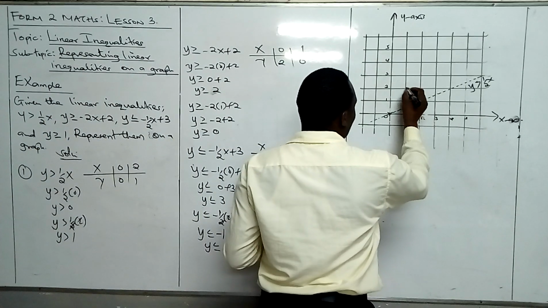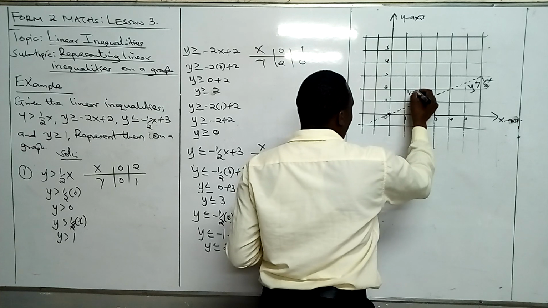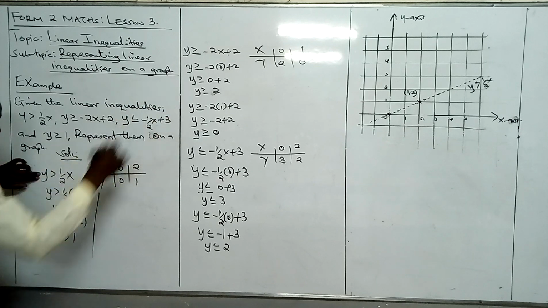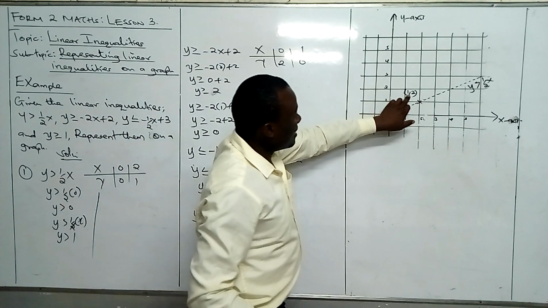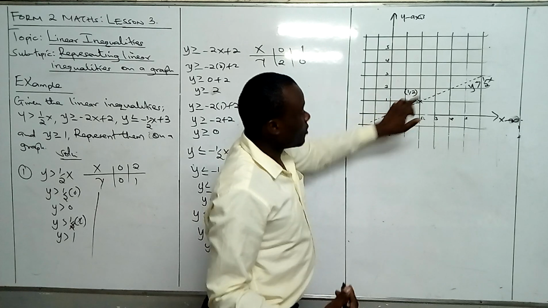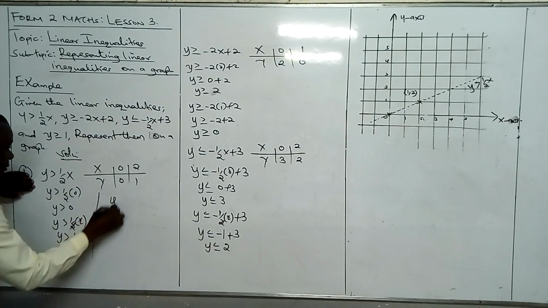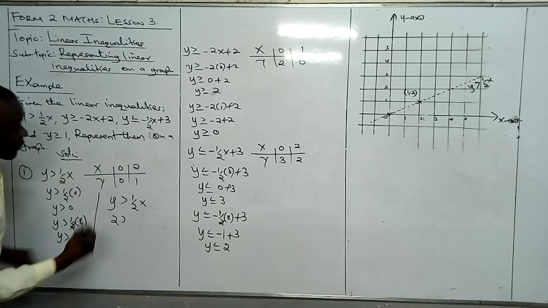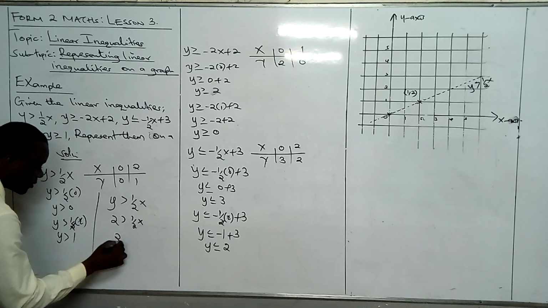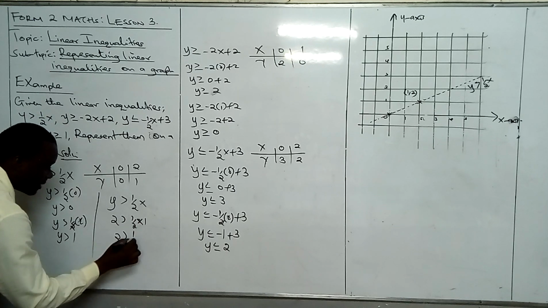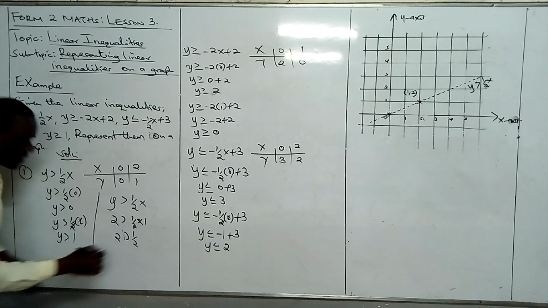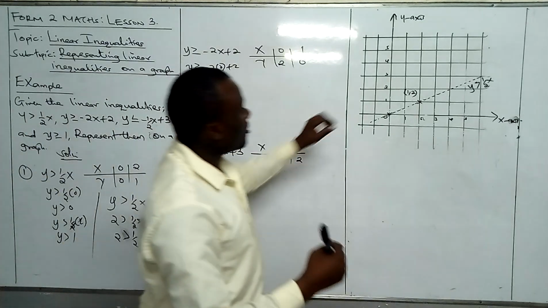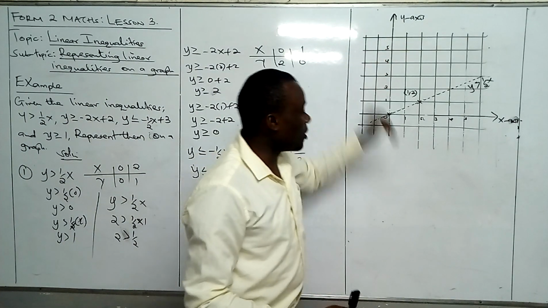So for me, I want us to identify this given point, which is (1, 2). So when we come back here and use (1, 2), where 1 is the x coordinate and 2 is the y coordinate. If we have y greater than a half x, y in our case will be 2, our x will be 1. So this means 2 is greater than a half times 1, that is a half. Is it true to say that 2 is greater than a half? If it is true, then we cannot shade the upper region where the point is. We will shade the opposite region.